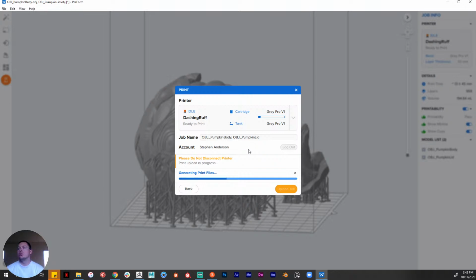So the important thing about being logged in when I'm printing is that it allows me to check my print from anywhere. I can go in and get to my Formlabs dashboard and connect and see how far along it is. I'll get text messages if it runs out of resin, or if it's running low on resin, or if it's jammed, or different issues and errors and things like that. It'll tell me when it's done. Like I'll get a text message when it's done. Things like that. So being logged in is important. But I think also because this printer is registered to me, it should also send me those updates anyway.